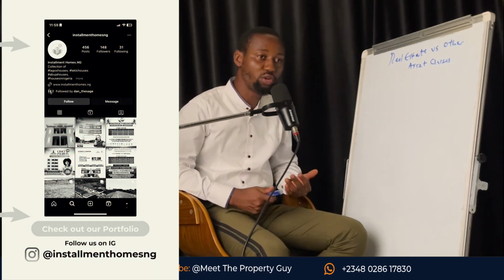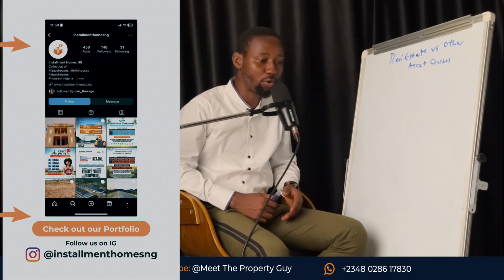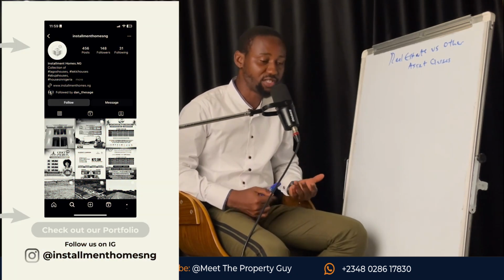All right, so let's discuss real estate and other asset classes. Generally, real estate is not the only form of asset investment. There are also other investments that are considered assets. Gold is considered an asset. If you invest in gold or you own gold, it also appreciates, it's very valuable, and it's also much easier to liquidate than real estate. So gold is an asset.